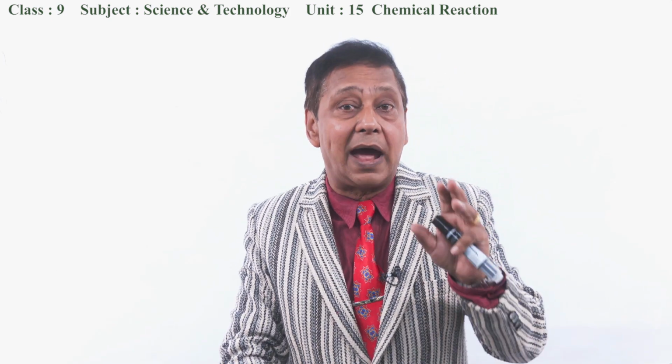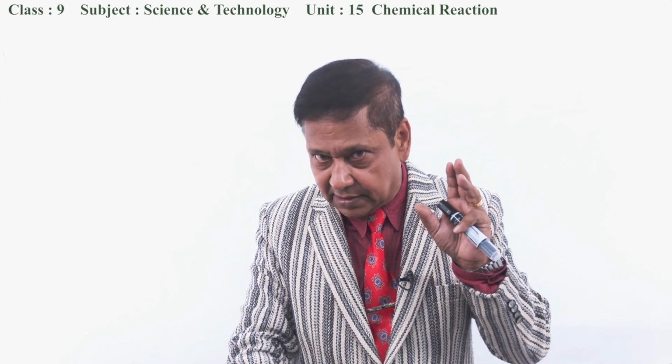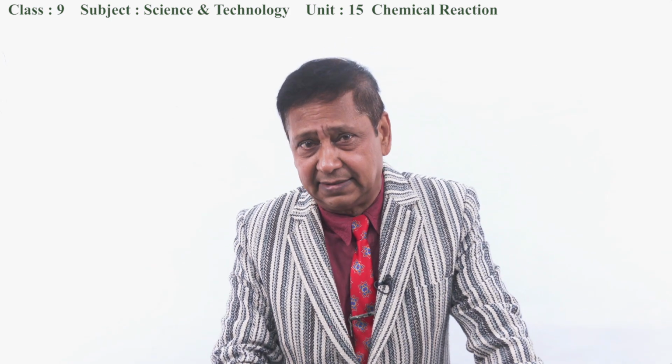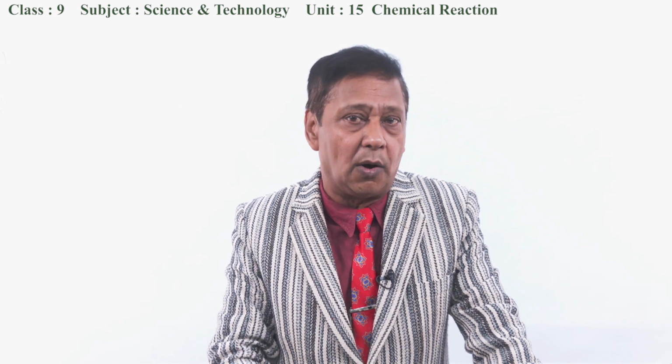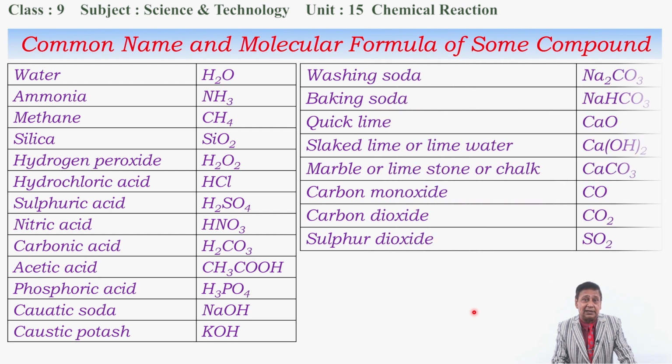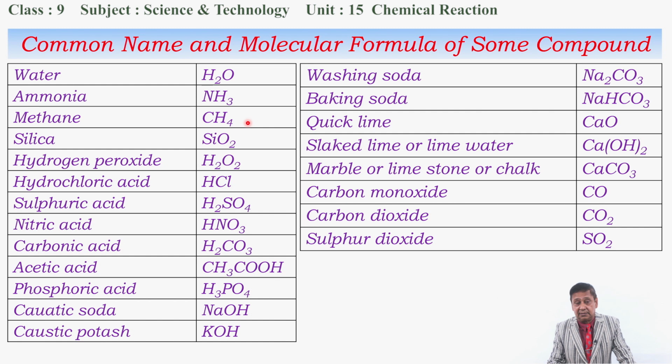Now we are about to write the chemical reaction. But before this, I want to show you the names of some compounds. Look at this. This is a little different. Methane doesn't say that it contains carbon and hydrogen. In the same way, washing soda doesn't say that it contains sodium and carbonate. If it is so, then how to know? I mean to say, how to understand that washing soda has got this sodium and carbonate?